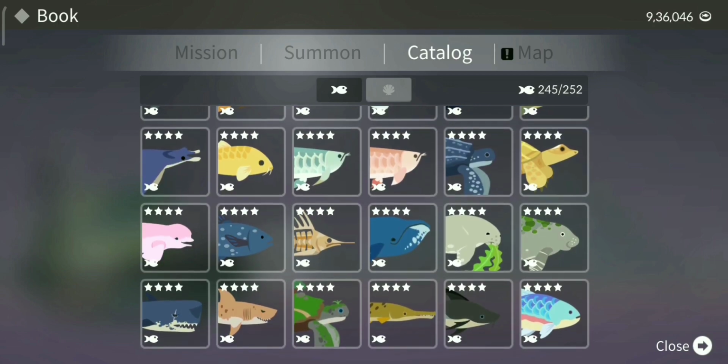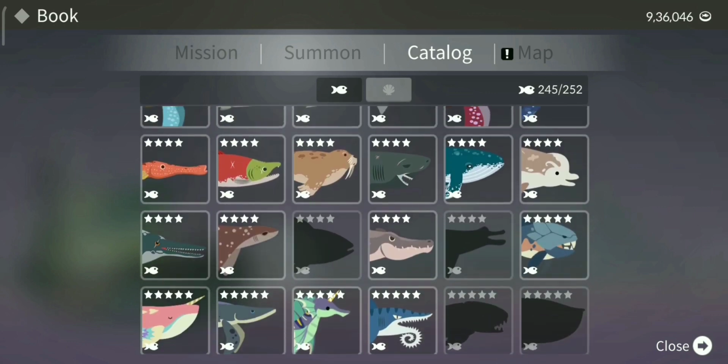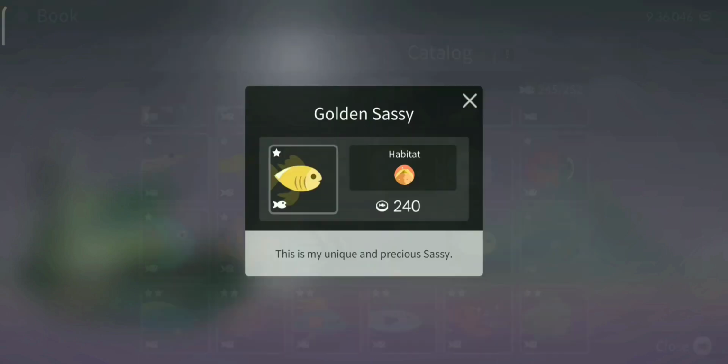Where's the crocodile gone, dude? Where is my crocodile? Wait, oh, there he is. The Nile crocodile. It is the biggest predator in Africa. Oh yes, of course, agreed. Okay, so I think there's one more fish I caught, right? There you go, the golden sassy. This is my unique and precious sassy.